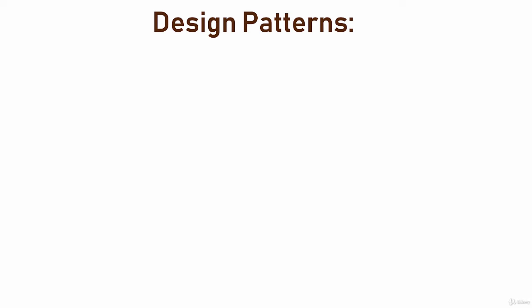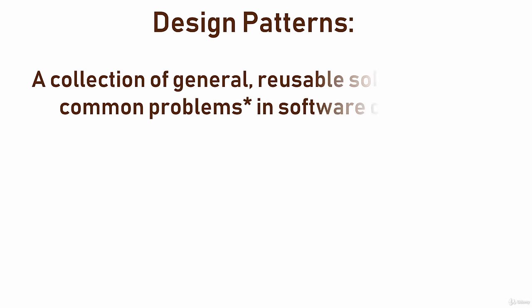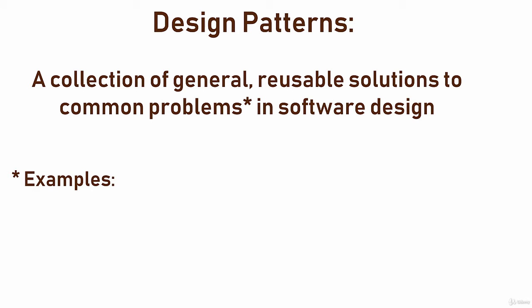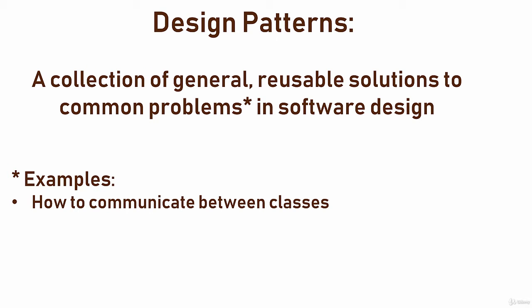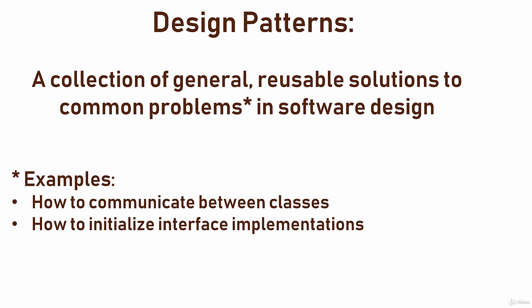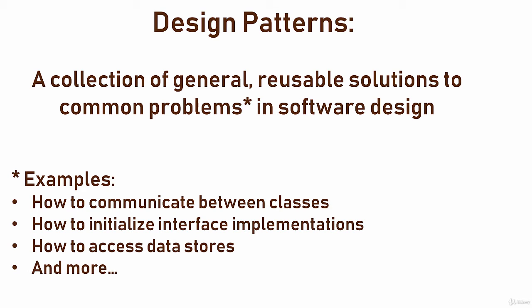The basic definition is that design patterns are a collection of general, reusable solutions to common problems in software design. When writing software, there are a lot of small problems that you will find yourself dealing with frequently. Questions like how to communicate between classes, or how to initialize interface implementations, or how to access data stores, and lots more are questions almost every software developer has to answer somewhere along the lines. Design patterns are a set of solutions or patterns that strive to answer those questions and provide a well-defined pattern or template for those problems.